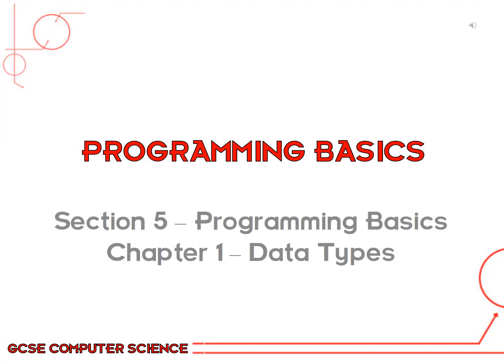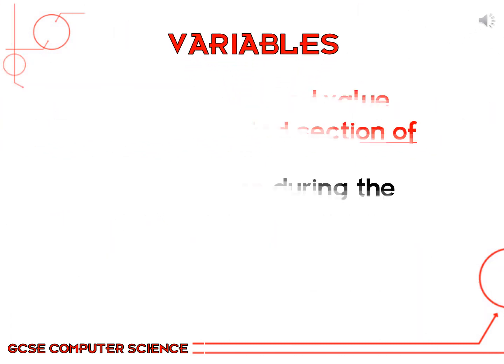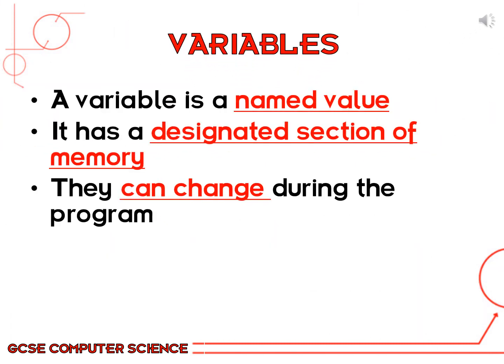This is the first section about programming basics, which is an introduction to all of the theory that you need to know for your programming. When you're doing any sort of computer programming, you're going to have variables. Now, these are used for most programs that you will be working on.